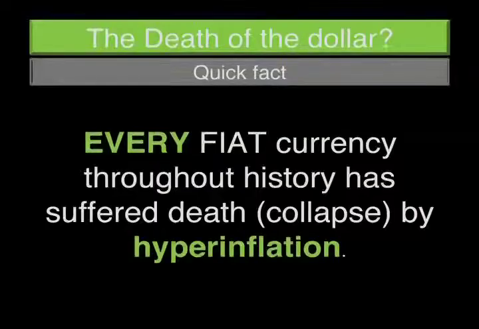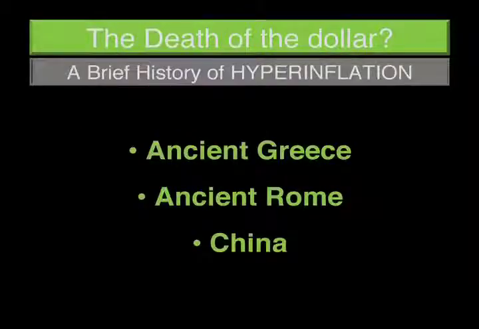Do we have examples of hyperinflation throughout history? Sure. But one quick note before we look at these. Every single fiat currency throughout history has suffered death or collapse by hyperinflation. Ancient Greece suffered with hyperinflation, the very first documented case. Ancient Rome, tremendous amount of hyperinflation. China flirted with paper money in the 9th century, 13th century, 15th century, and has been burned by hyperinflation so many times.